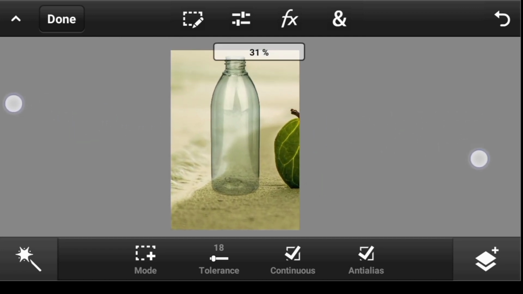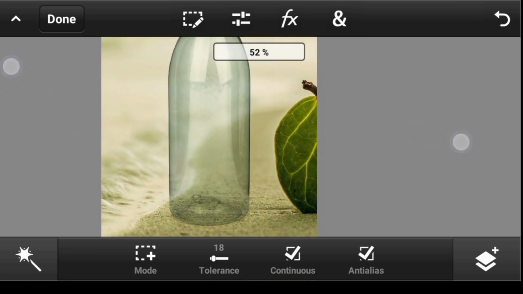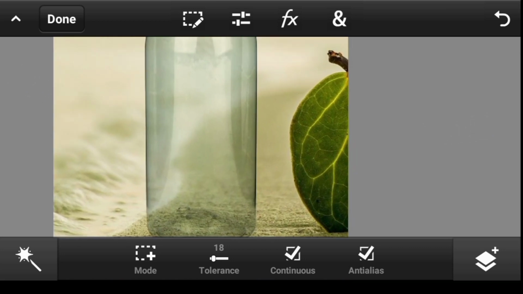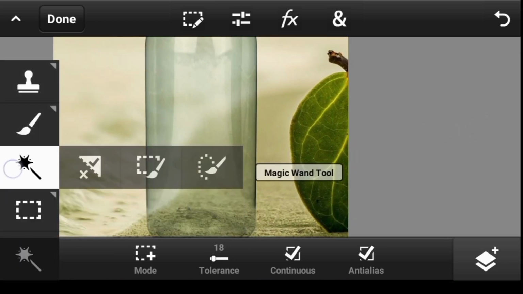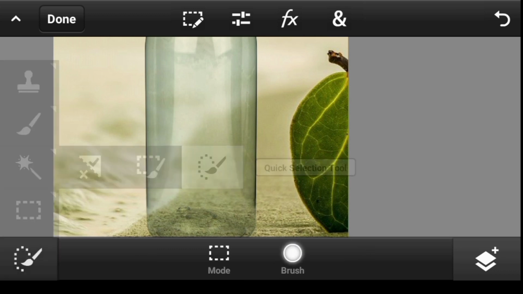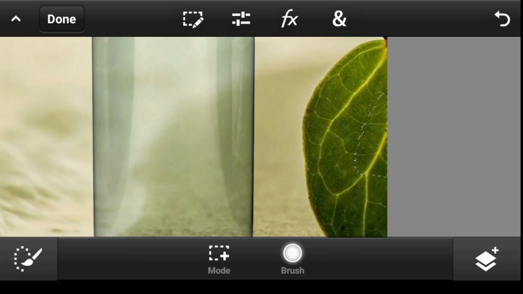Now let's add some reflection to this glass. So I'm going to use this leaf. Click right here. Click on quick selection tool. So let's select the leaf.